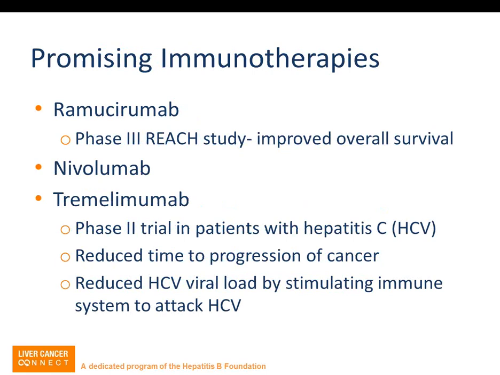Ramucirumab is interesting in the phase 3 study. It improved overall survival, but it wasn't statistically significant, which is interesting. And this is really a problem with study design for liver cancer trials, because in this trial, plus some other recent medicines, subgroups of patients clearly benefited from the anti-cancer therapy. Liver cancer is heterogeneous, meaning one person can have one type of cancer, or they can have a cancer that has 4 types of cancer inside the single cancer.